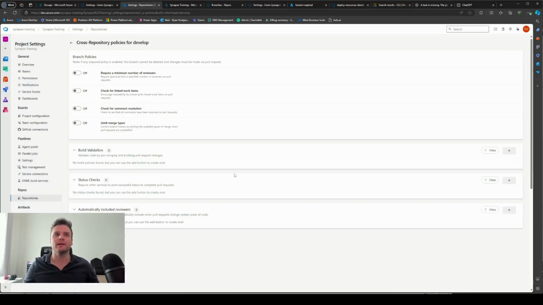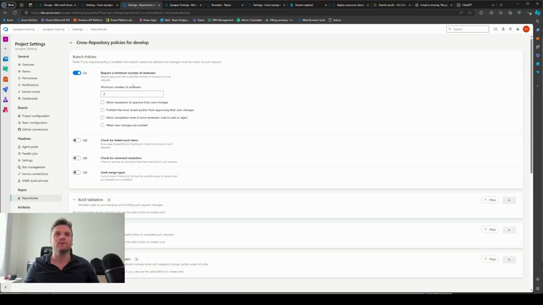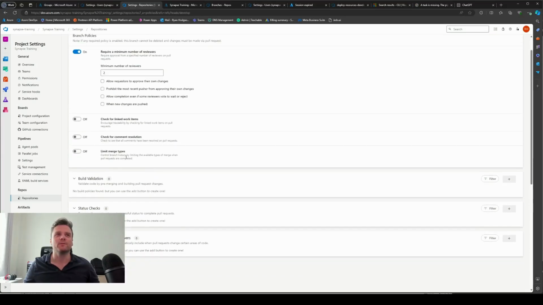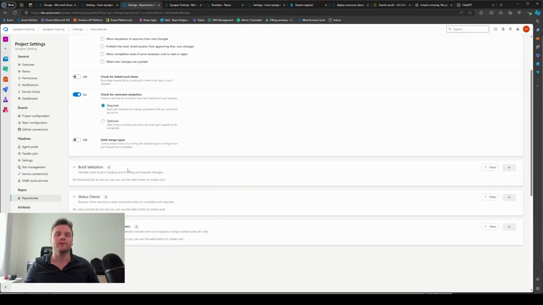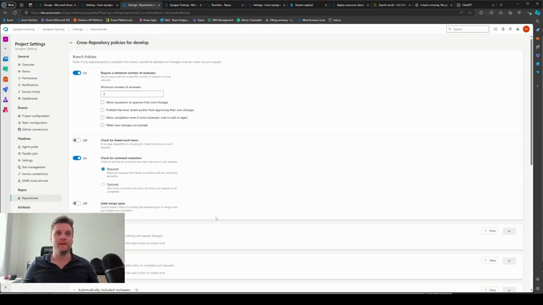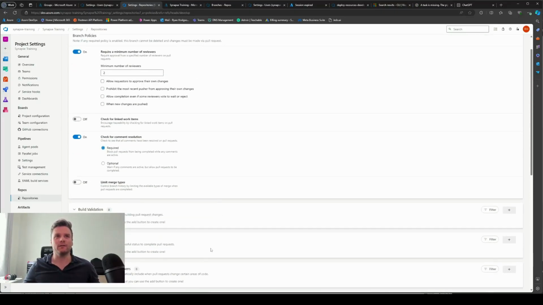So if we create that, we can then say, okay, we want to have a minimum number of reviewers, we want to put in comment resolution, and then we want to put in our build validation pipelines and our automatically included reviewers. And it's going to automate a lot of those policies across the future repos that you want to create.